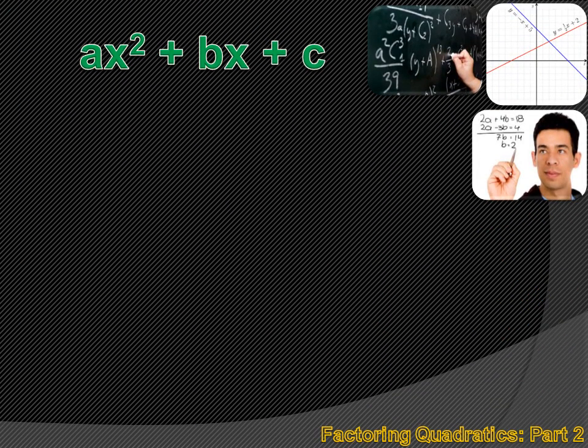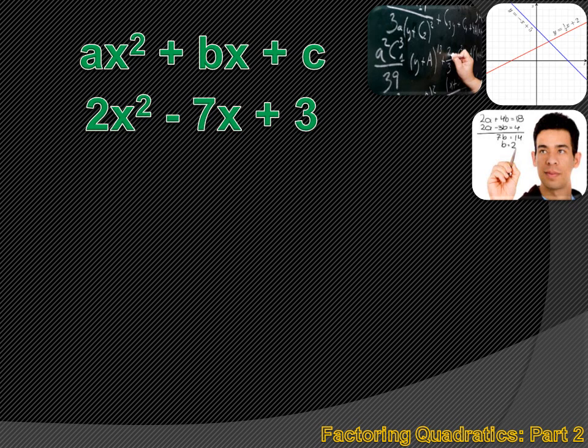And we've been doing a lot of factoring recently, but up till now, all our factoring has been where the a term was equal to positive 1. But the a term doesn't have to equal positive 1. For instance, it could equal 2, as in 2x squared minus 7x plus 3. And we can factor this, but it's going to be a little bit harder. Now I'm going to show you two different methods of factoring this.